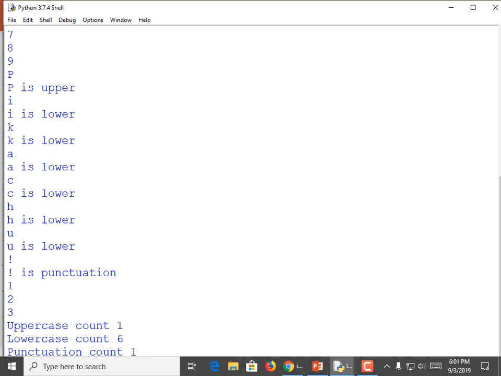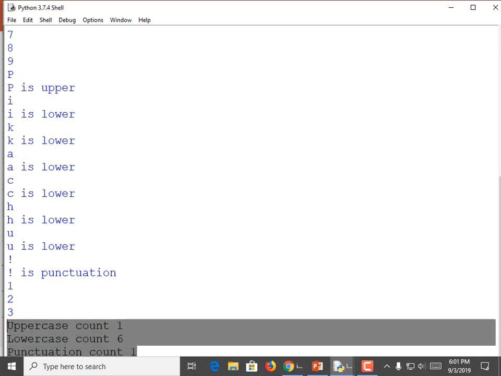Because we aren't using isDigit yet. But you could throw that in if you wanted to. And then you could validate that password against your rules. Your password must contain at least one uppercase letter, one lowercase letter, at least one punctuation and one digit, right? You could use these variables and set up some if statements to do that.